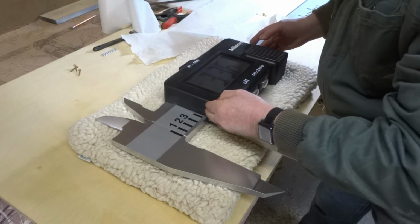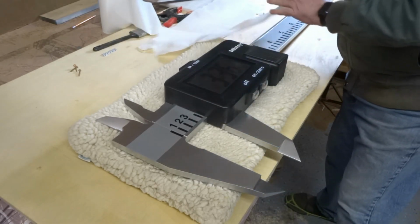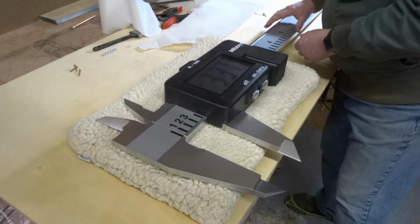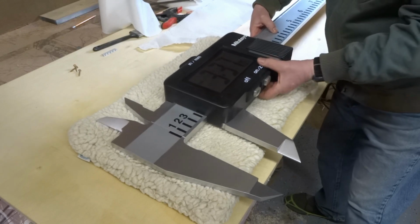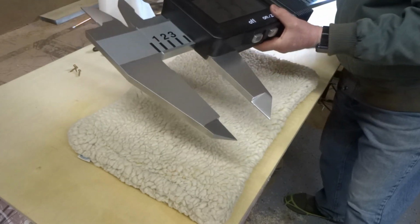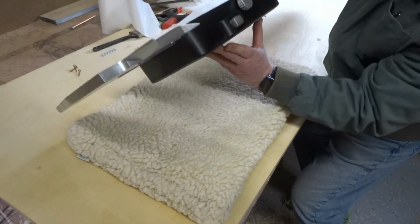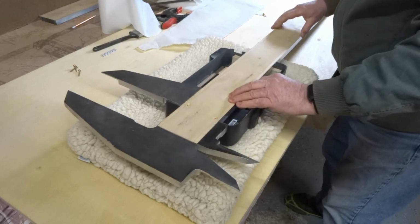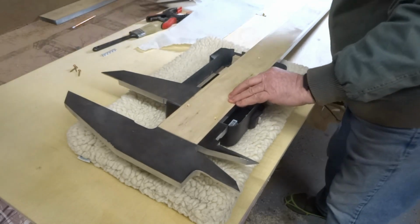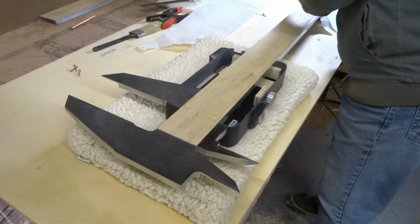Now I'm going to attach the main clock housing onto the body of the calipers. I'm using an old rug here. It's nice and soft and won't do damage to the housing on the calipers when you turn it over. Be very careful with the uncoated silver paint because it is very fragile.